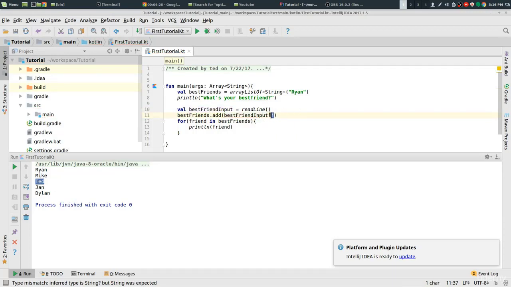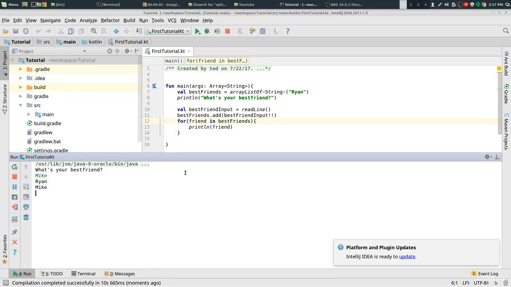And don't worry about the exclamation marks. I will discuss those in a later video. Just put those in there, and don't worry what it actually means just yet. And then we're iterating. We're displaying all of our friends within the list. What iteration means is that you are looping through the entire list one at a time. That's what a for loop is. It's iterating over a list. Put best friend and put Mike. And now it spits out Ryan and Mike.